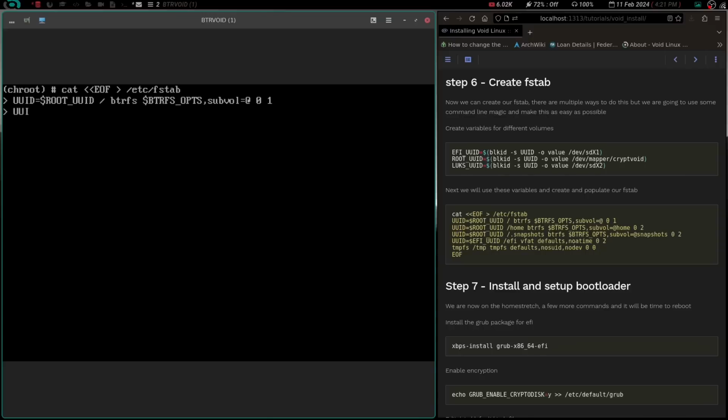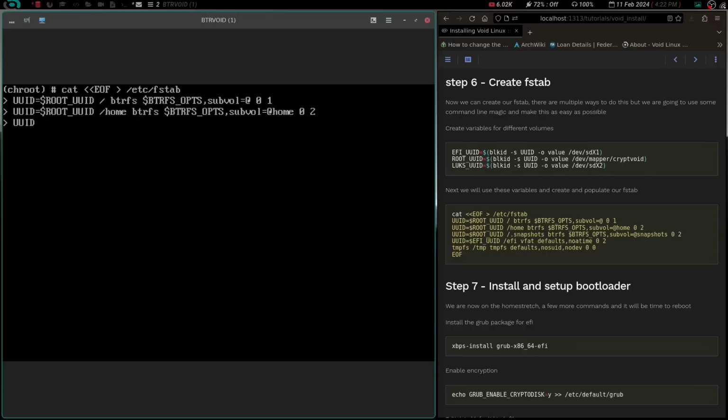We're going to say UUID equals, oops, not plus, equals $ROOT_UUID, and we're going to do /home, Btrfs, the Btrfs_OPTS again, but then comma, subvol equals @home, 0 2, and hit enter.